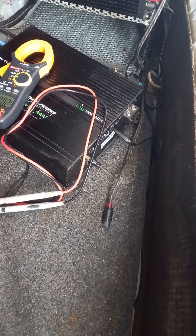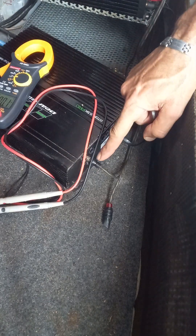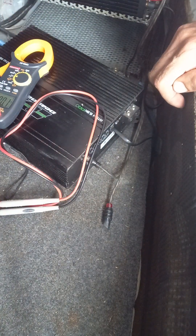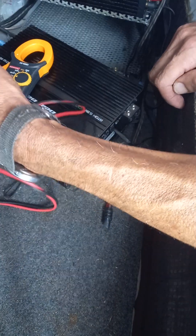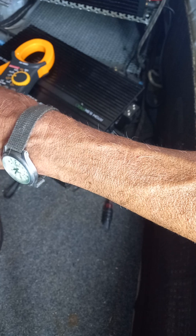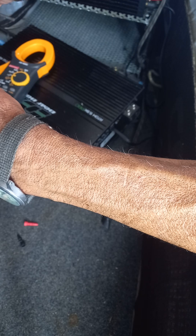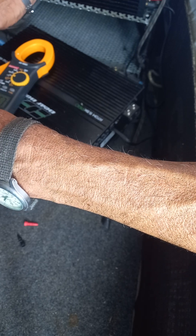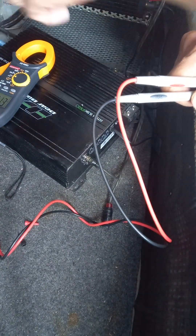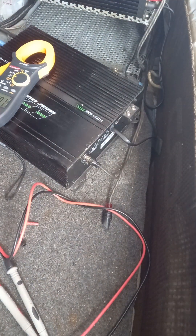I'm just going to run one final test. I've plugged in the base controller and an RCA, and I've still left the speakers out. Positive, negative and switch wire are in. The system is turned off so there's no current coming down the switch wire. The volts are coming down the main zero gauge — I'm going to switch it on from the front and see if it turns on on its own.